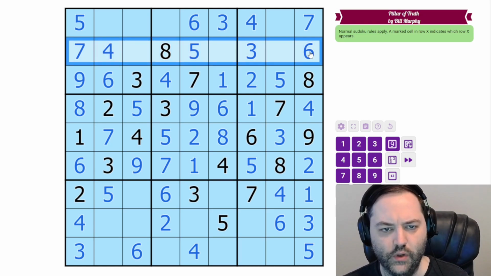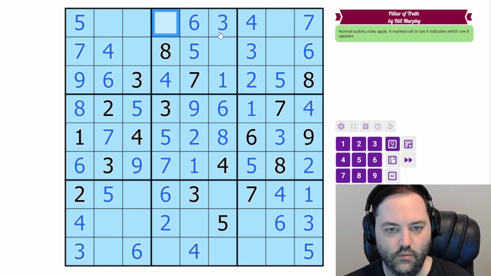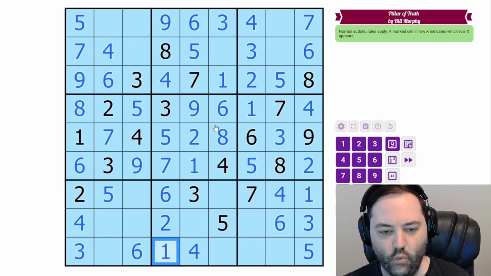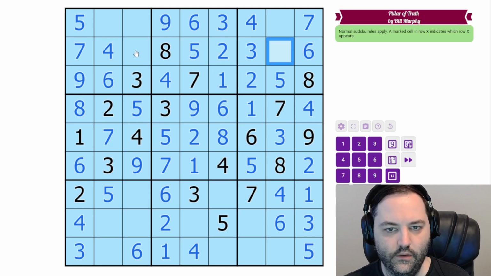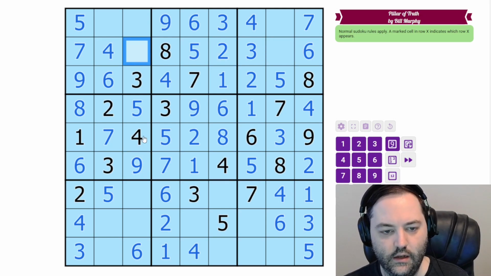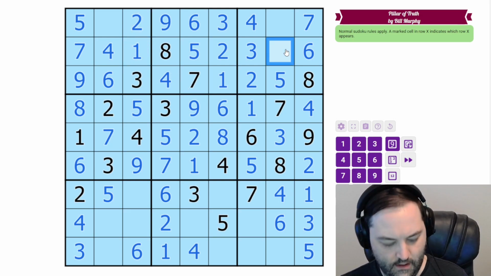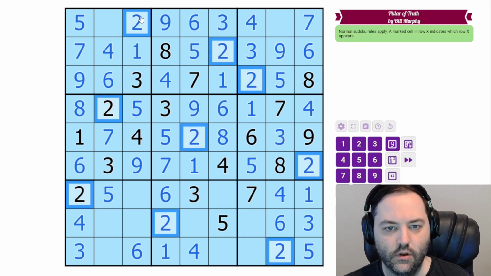In row 2, we need 1, 2, and 9. Don't think we can resolve it directly, but we can resolve in this box. We need 2 and 9, and there's a 2 way down here. So that's 9, giving a 1 in row 9. This is 2, self-referencing. Now these are 1 and 9, but we have a 9 here, sorry. So that gives us a 2 in row 1. This 9 gives us a 2 in row 9. That should be all the 2s.